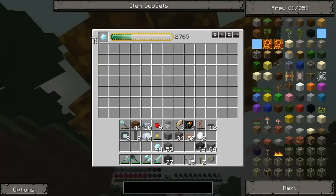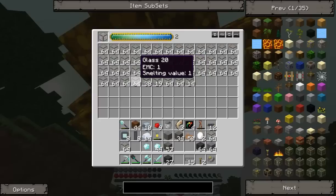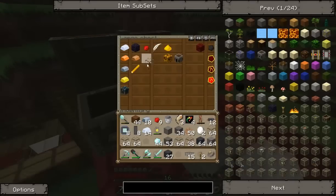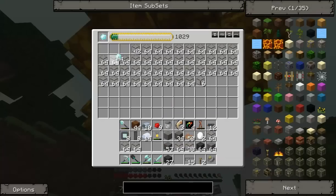44 diamonds, nice. There we go. We only need... I don't actually know how many we need, but we'll do that anyway. There we go. Well, I actually do need one. Put back in here. That's fine. Now let me just put my diamonds back in.